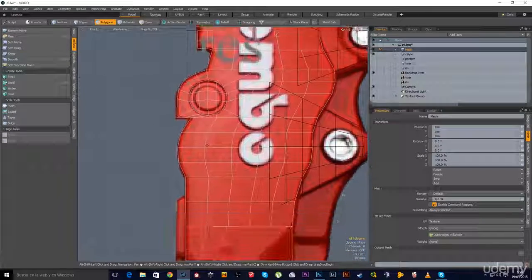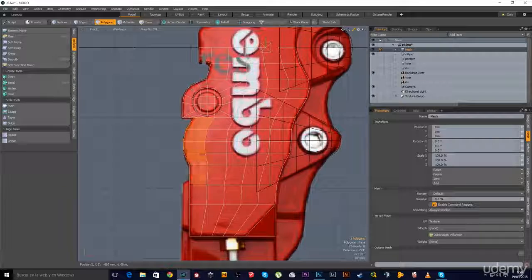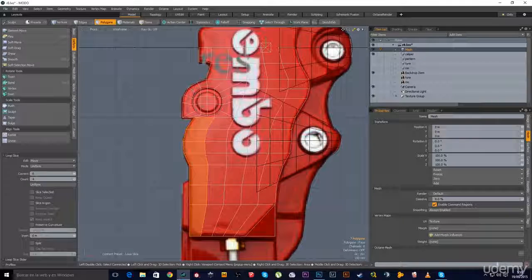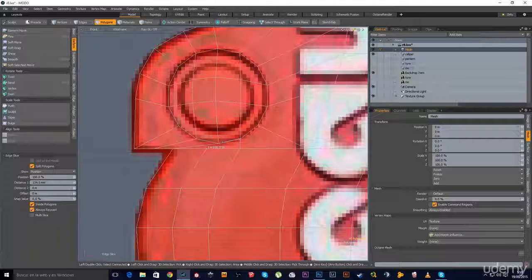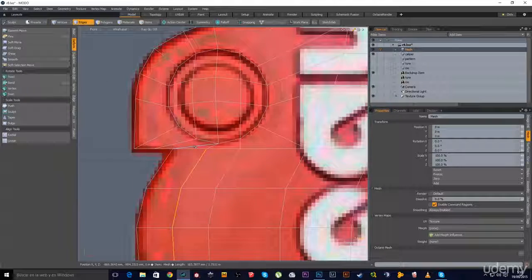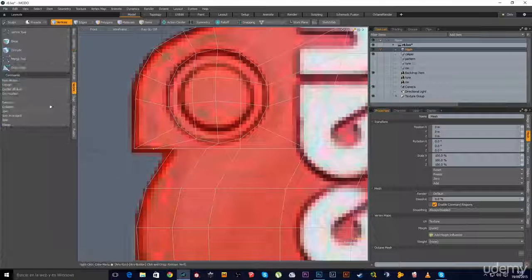I want to fix this a little, so I will select this, Alt C for loop slice with a count of 1, and slice selected, so it only cuts what I selected. So I can now make a cut here to here. I don't need this edge, and now I can select this vertex, this one, go to vertex and join.